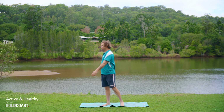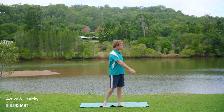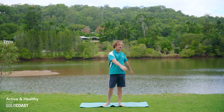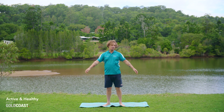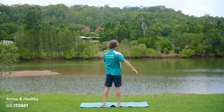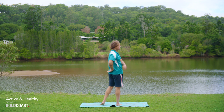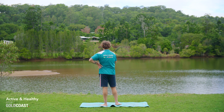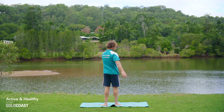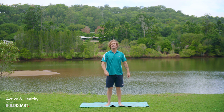And this is a really nice, simple warm-up you can do while waiting for your classes online as well. So just nice and gentle. Let the arms swing. And as you do it, you begin to realize that you can use your hands in ways to warm your kidneys. And in this case, warming the kidneys through winter is very good. It also helps with stress. We're going to do a few things today with the kidney. So we can just do a few more of those.